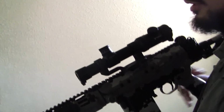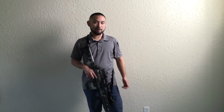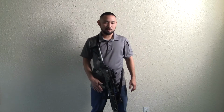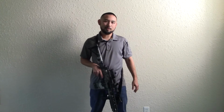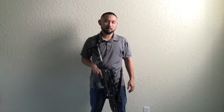It's actually a pretty clever thing, but I think right now, especially if you're talking about weapons used by the military, everybody's so familiar with the M16 style that sticking to those same ways of operating it, which this FN SCAR did, is the reason they were able to get the contract. They use the same magazines, the same controls. There's no reason to deviate from that now because it's tried and true. A lot of people around the world know how to operate M16s and that kind of mechanism. So I'm not going to argue which one is better, but this is definitely a pretty clever way of doing it as well.